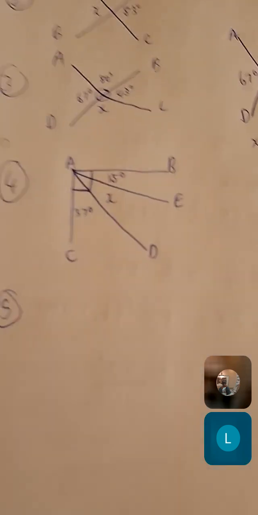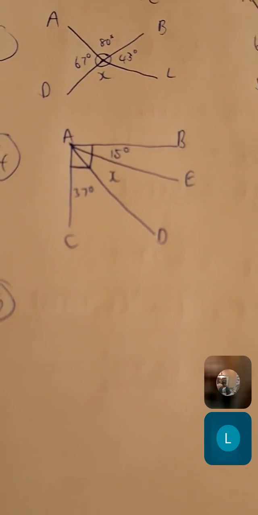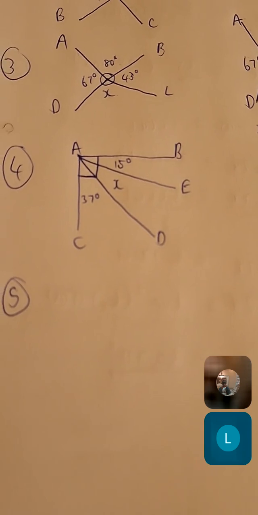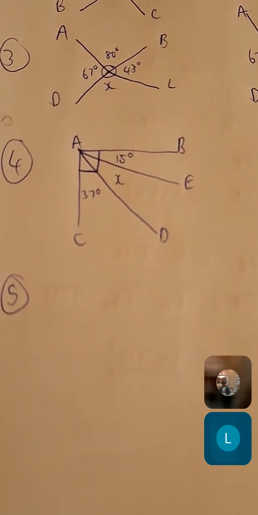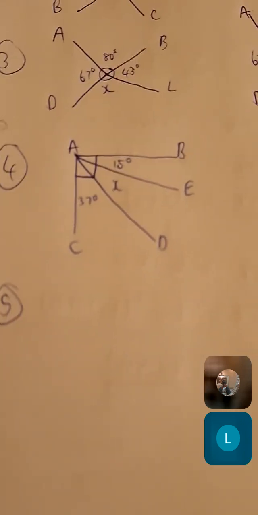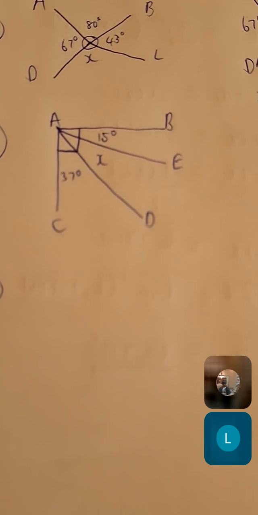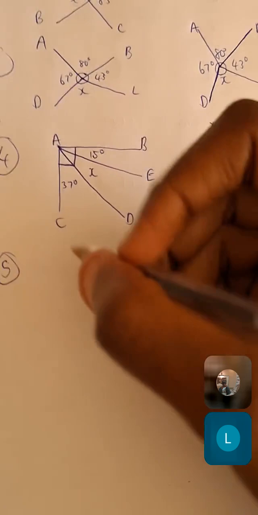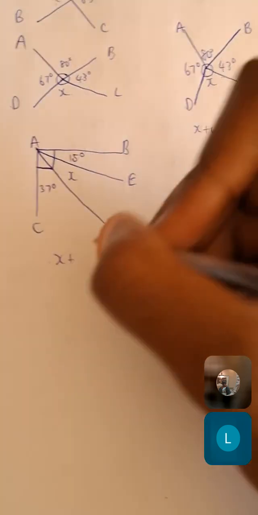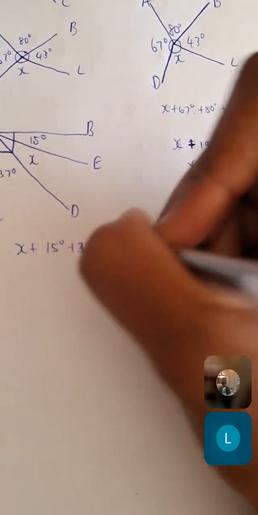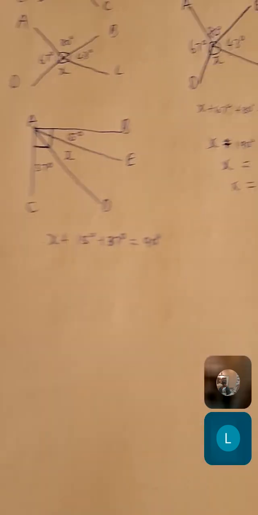All right. Okay, the last one, my dearest Lena. For the last one, I'm not sure about my answer, but what I wrote is x plus 15 plus 37 equals 90 degrees. Yeah, you are right. X plus 15 plus 37 degrees is equal to 90. Now I'm interested in your reason. I didn't write the reason. I don't know the reason.